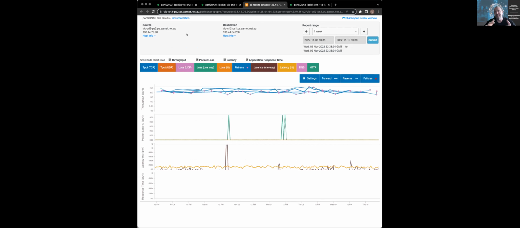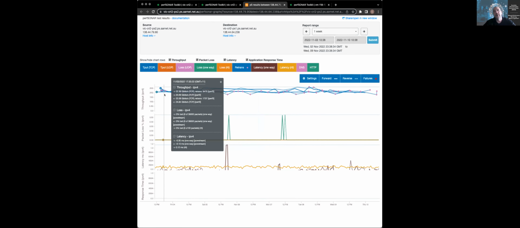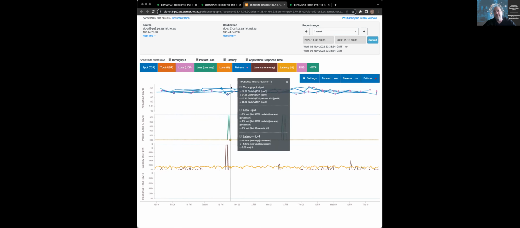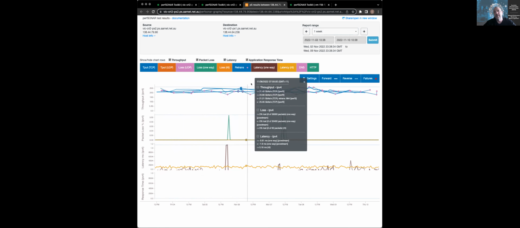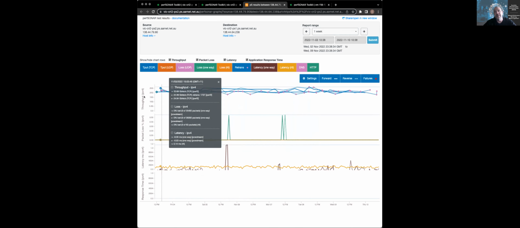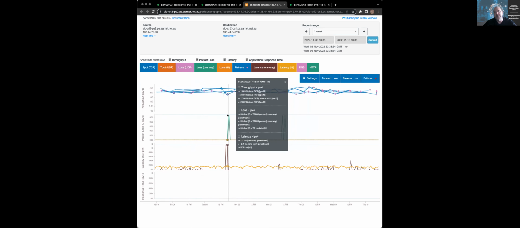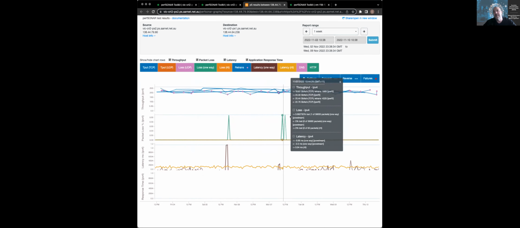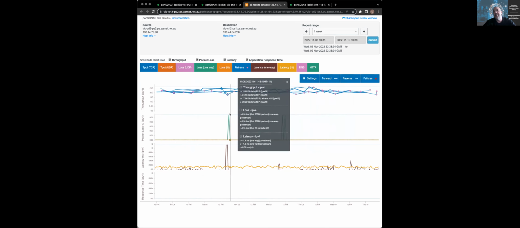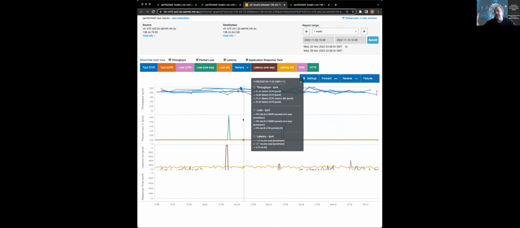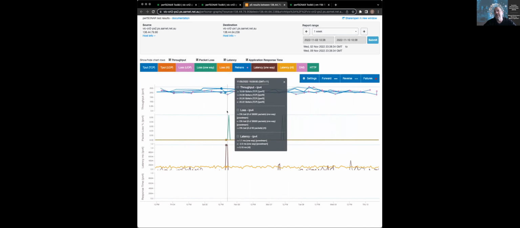So here's some results between two servers I've got, PS2 and PS1 in Carlton. The top area in here, you'll see there's an overlay where you can go through and get the information that's been coming across. You can also see that it gives you IPv4 throughput testing and packet loss. So you can see there's been a couple of points where there's been some packet loss in these transfers, and it's been recorded. Sometimes you want to see these in graphs over a period of time and regularly, because sometimes it can just mean two tests have run at the same time, and there's been some interference between the two tests.